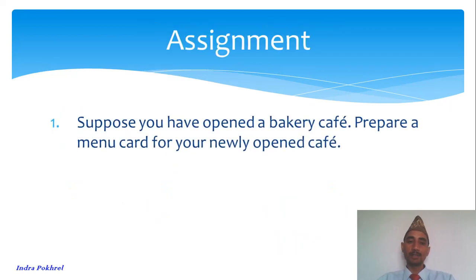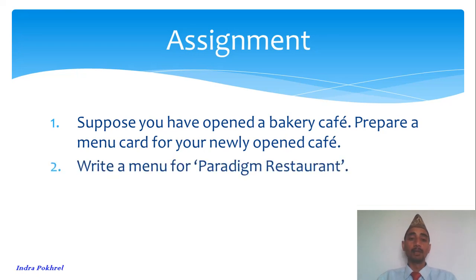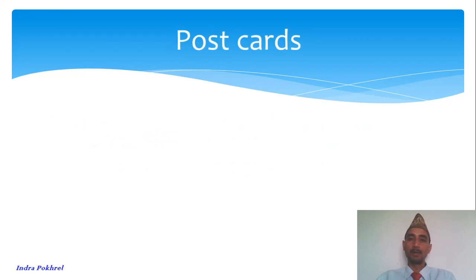Next, you have the assignment here. Suppose you have opened a bakery cafe. Prepare a menu card for your newly opened cafe. So how do you prepare? Can you brainstorm? Okay, so we have question two as well. Write a menu for a Paradigm restaurant. Suppose you have to design or write the menu for the Paradigm restaurant. So how do you write it? You follow the same methods. You remember three parts.